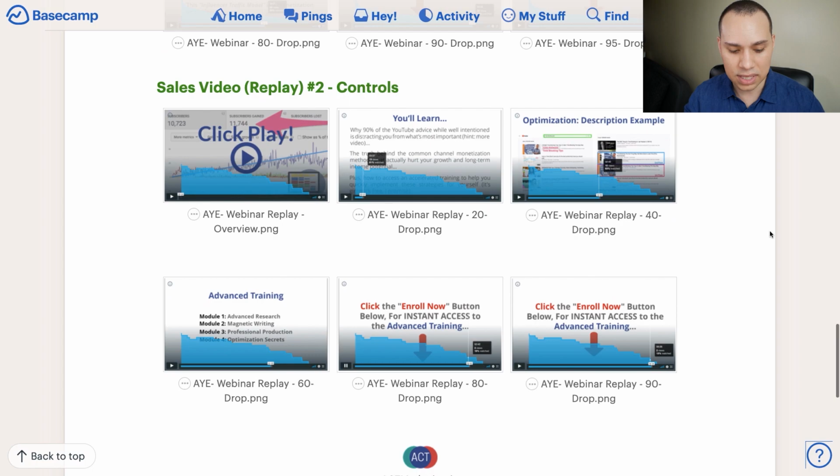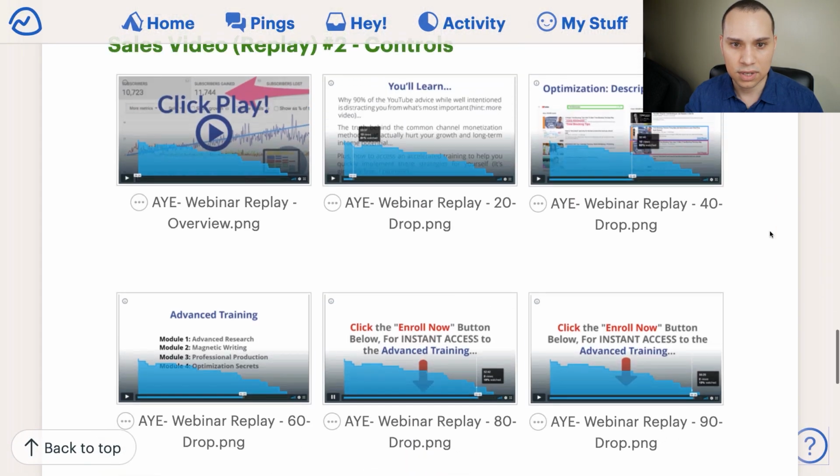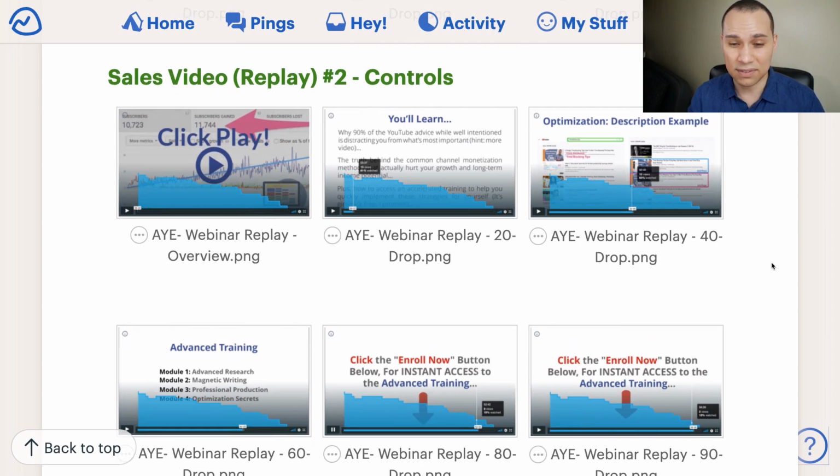Now, if you're interested in how the replay did, I'll blow it up here so you can pause the video and kind of squint and see. But something to note here is I found that we can't really use this data because less than 300 or 400 people have actually gone through the replay. Right? So there's not enough occurrences here to make any sort of good understanding of what actually happened.